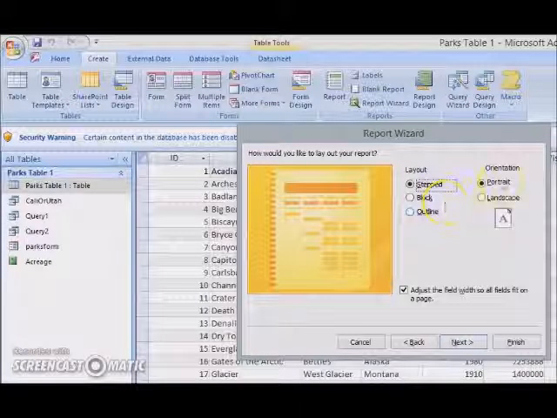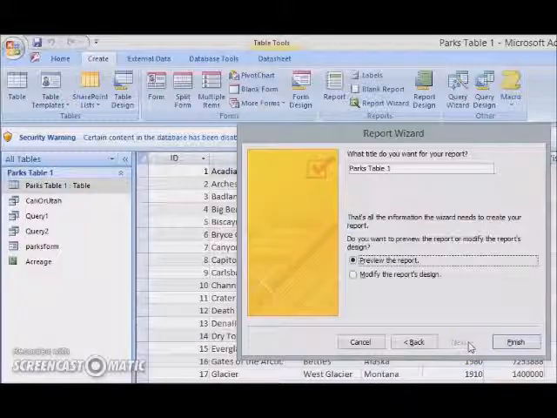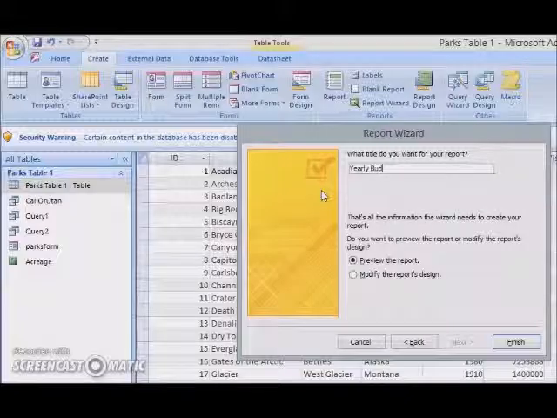And then again, my layout, my orientation, I'm going to choose landscape for this one. Click next. I'm going to go ahead and keep that as my style. And then name it. And this is going to be primarily information on yearly budget. So give it a name and preview the report.